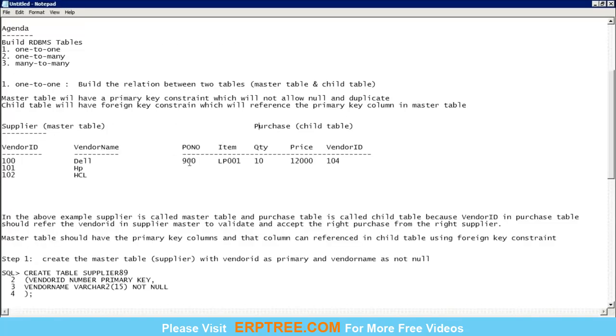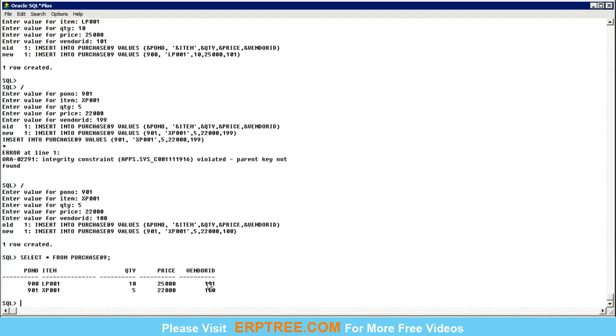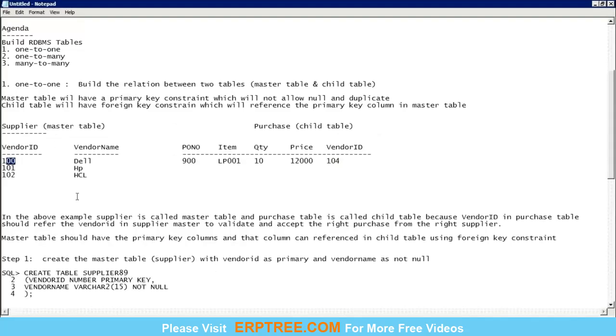Another important point that we are going to implement in future: if you try to remove 100 or 101 from the master table, you cannot remove it because it has child data. When the master record has some child information, then you cannot remove that record. We are going to discuss it in detail, I am just giving you a hint. It is possible, but there are different ways we have to follow. But directly you cannot remove it.